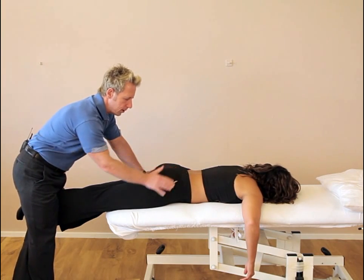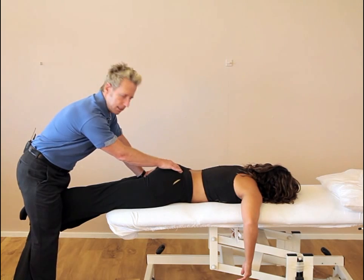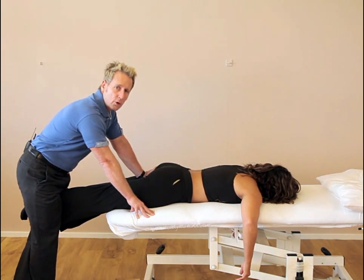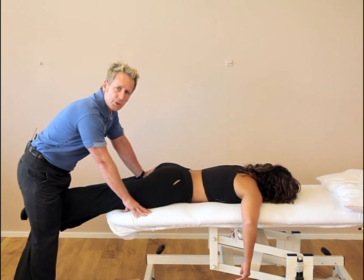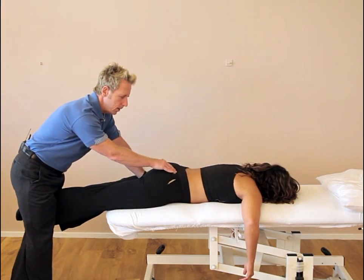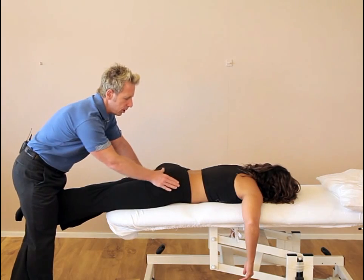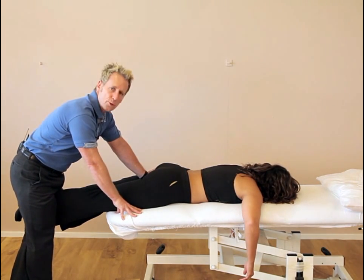From the bind, I ask the patient: can you pull the hip up please? That's a hip hitching technique and we're using the right QL — the right QL could be the responsible muscle for holding the innominate in an upslip position. After ten seconds, relax, take a breath, and on the out breath I am palpating and pulling, causing caudal traction to the leg to try to bring the innominate back to its neutral position. We can do that two or three times.